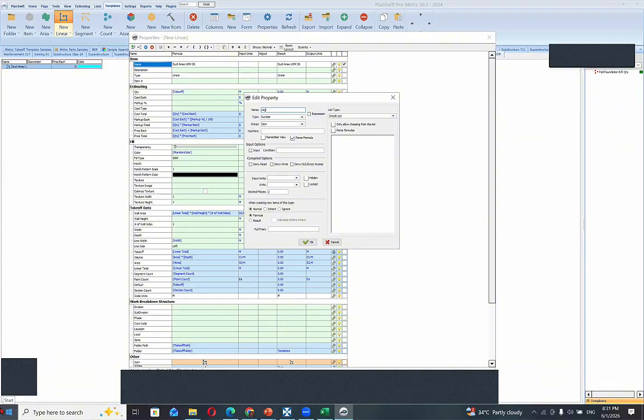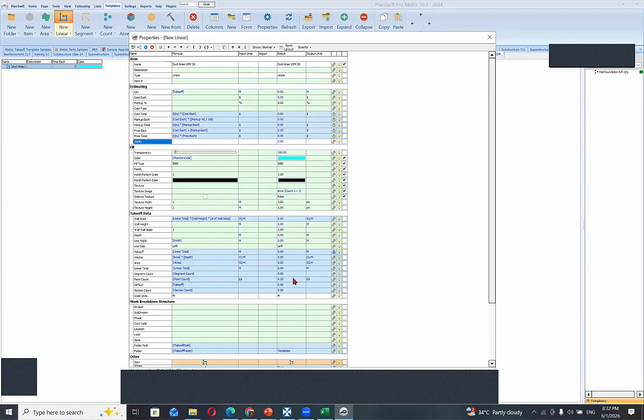So this is the width of the duct. And I will click here and I will add this to number. And this should be estimating. Then I'll click OK.